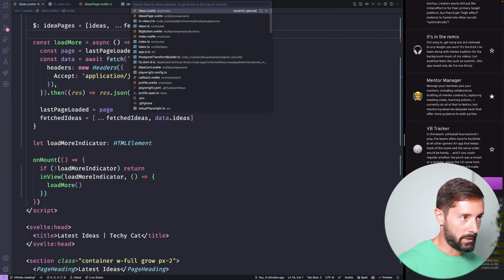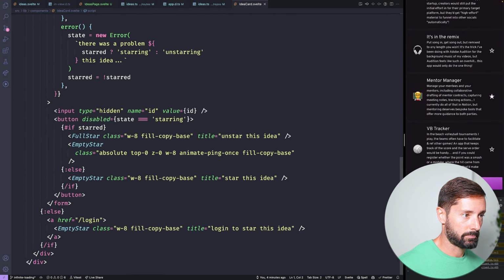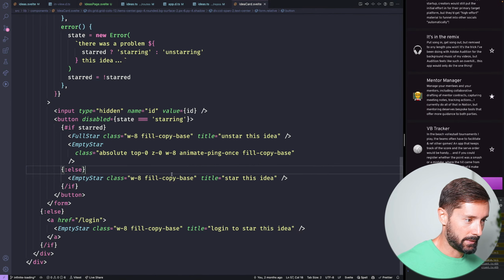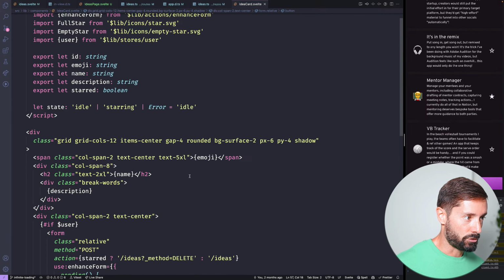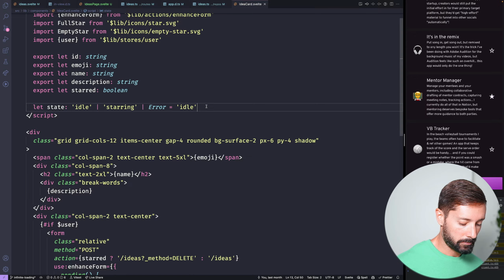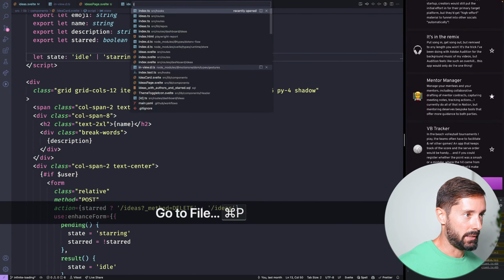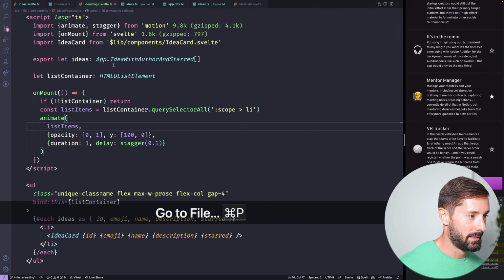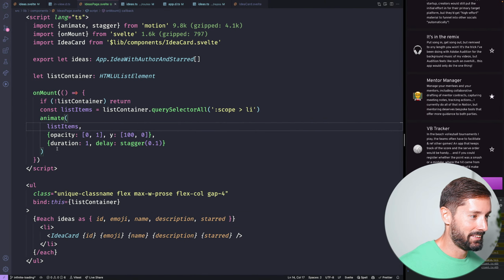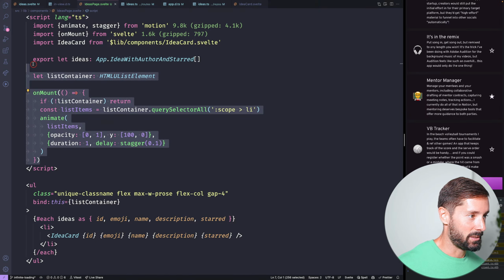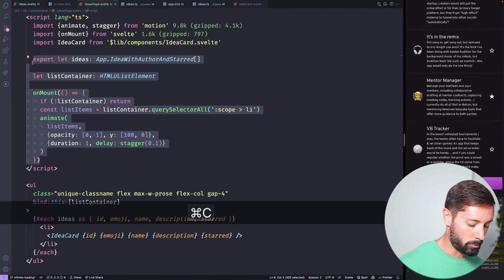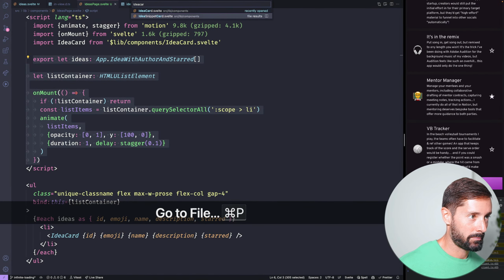So let's go to the idea card and try to make the empty star grow here. So one way to do this would be to be inspired by our idea space and see what we did there. Copy all of that, and go back to the idea card.